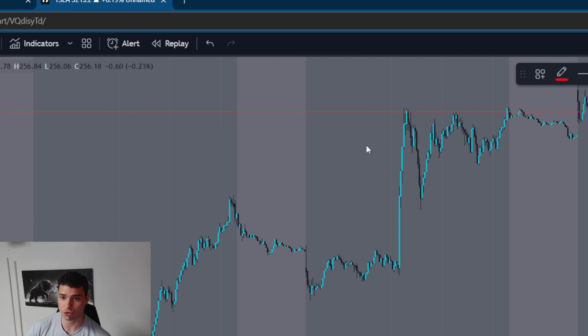Since there's no strong level here besides the highs of yesterday's market, I have to be sustainable enough to understand how I'm going to take this trade, right? Do I wait for it to go all the way to this level? Or do I play more conservative and take it at another level between here, right? So that's what I did.